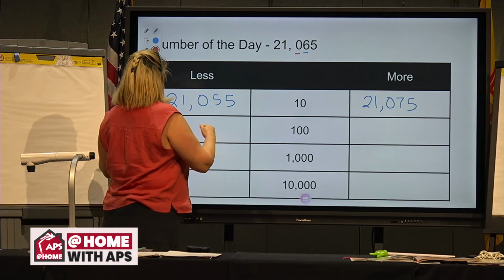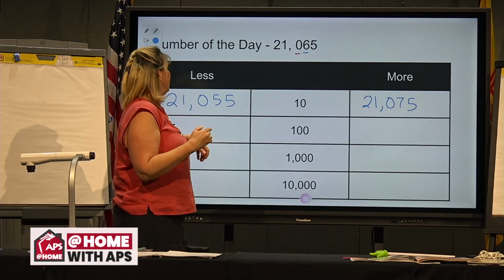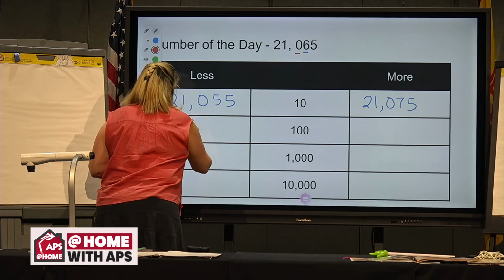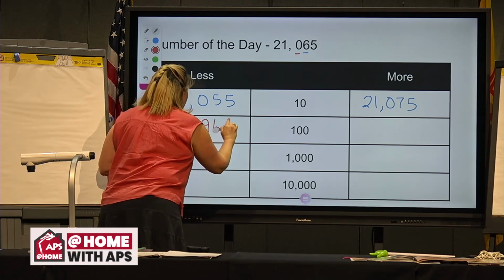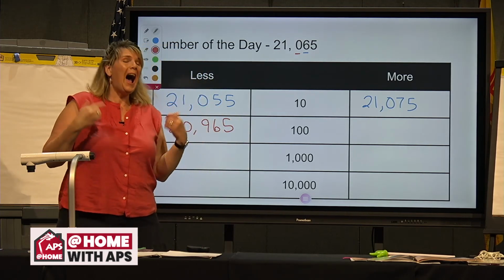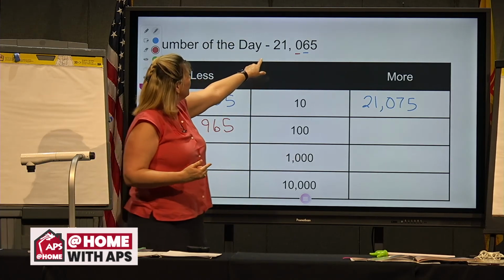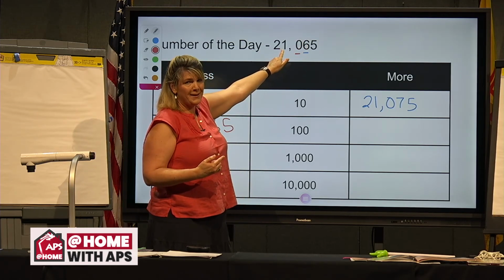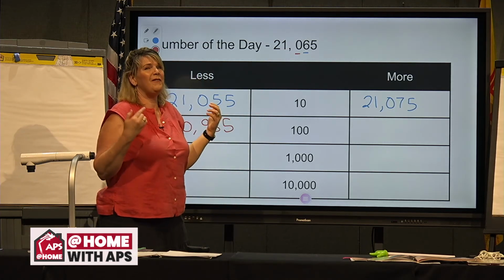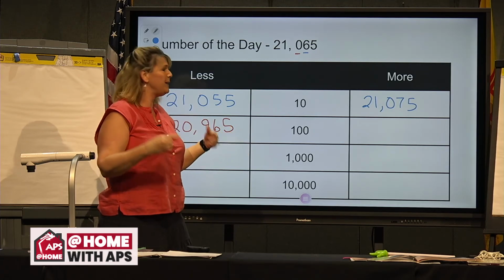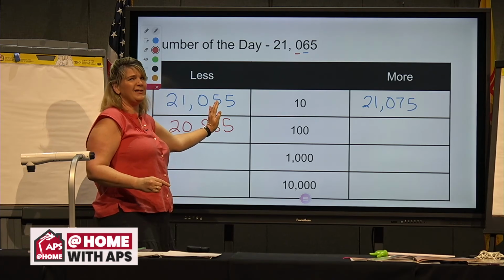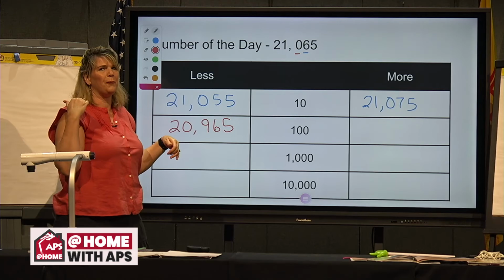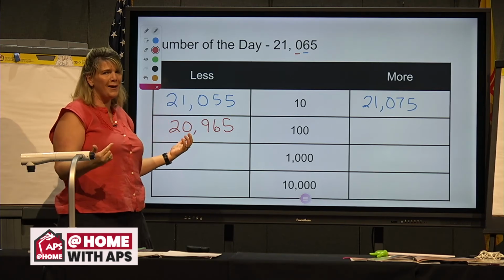All right, so if we're talking 21,000, 100 less would actually throw us back on our thousands place. We would have 20,965. I was telling them it does make a difference, because if you look at this number without this 65, you have 210 hundreds right there. I'm taking away one of those hundreds. If I had 210 hundreds and I took away 100, I'd be left with 209, right? So it's kind of hard to see, but we might be able to put it on one of our side things and see where we regrouped. We basically regrouped one of those thousands to help us get back that 100.